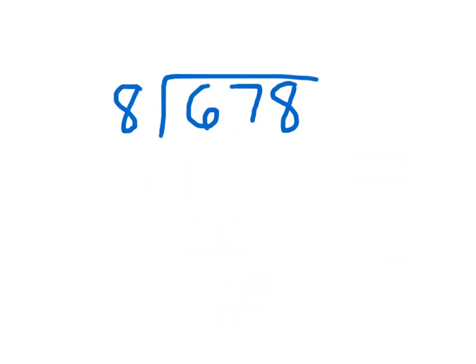Alright, this is what I mean when placing that first digit in the quotient. We look at the 6 in the 600s. 8 cannot go into that 600s. 6 divided by 8 would be 0. So we're going to go to that next place. We look at the 7 there and put it together with the 6, so we're looking at 67. 67 divided by 8 is going to be 8.